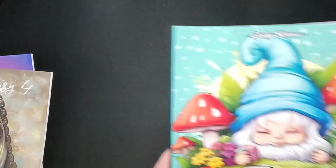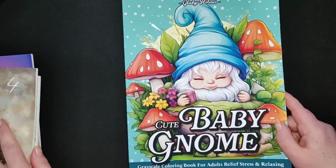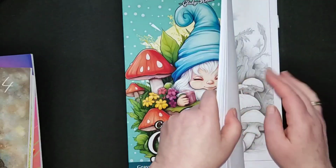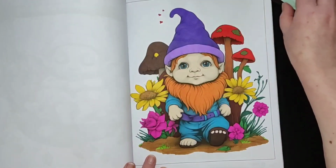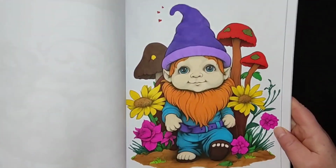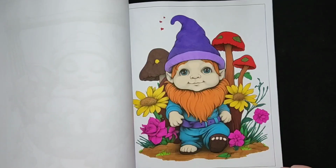And then we have this book, Gladys Holmes, Cute Baby Gnome. I had such difficulty choosing a page. It's also because for some of the pages I need finer alcohol markers than the ones I use at the time. But I chose this one. Ain't it cute? I like this one. I like the red because they are young gnomes and they have no gray beard yet. Maybe some of them do, but in my mind this one didn't have it. And I like the colored flowers.